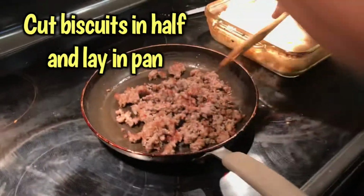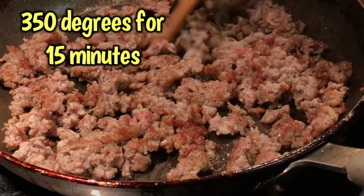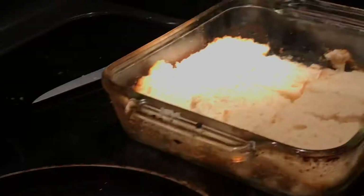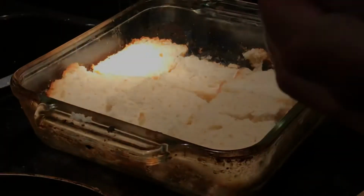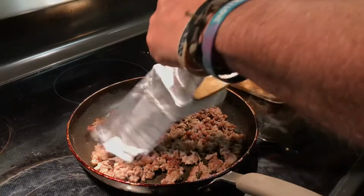Now that's all ready. I got my oven preheating to 350. It only needs to be in the oven for about 15 minutes because you kind of cooked everything. We're just heating up those biscuits. So we want to take our cream cheese, I'm just going to put it in there and melt it.